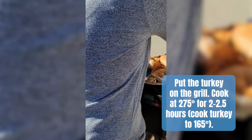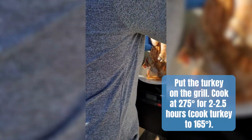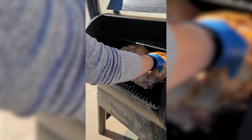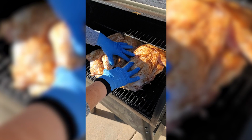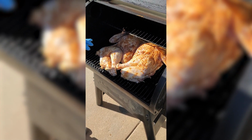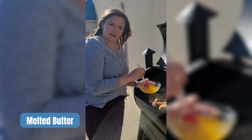Okay, so we have our grill preheated to 275. I'm just going to take this and very carefully lay it out flat on here. And again, it'll take 2 to 2.5 hours, and I'm going to come out and baste it every 30, 45 minutes till it's done.